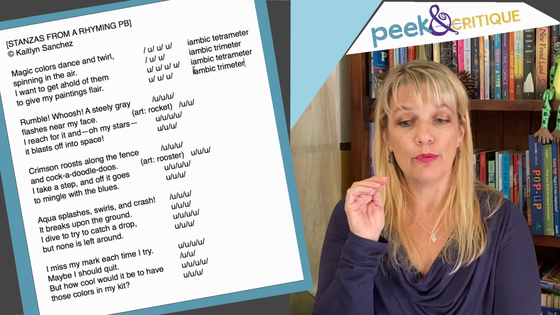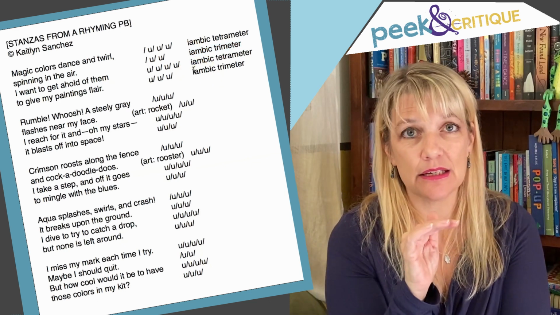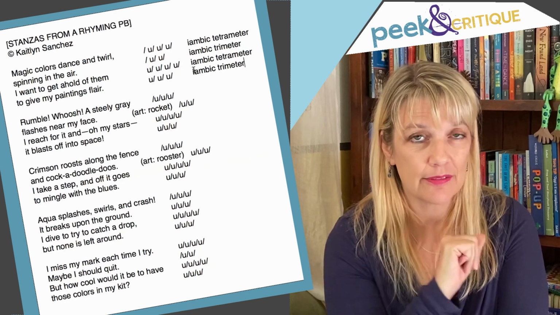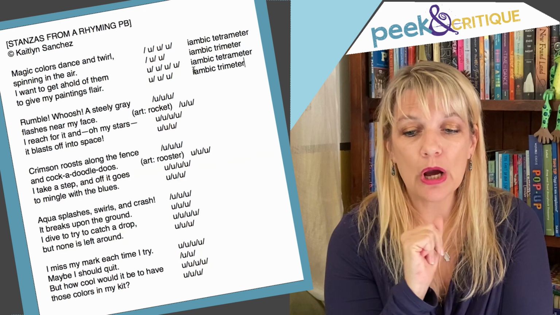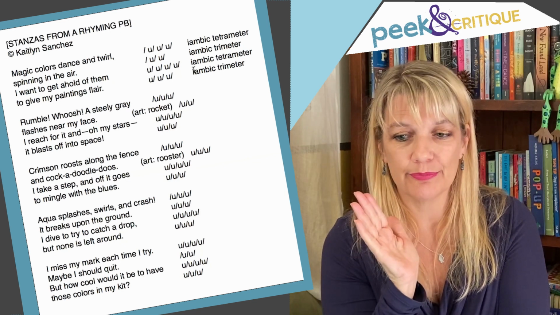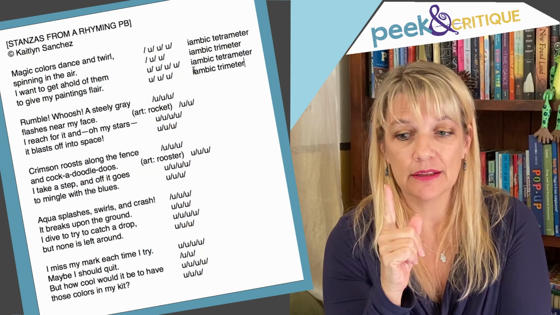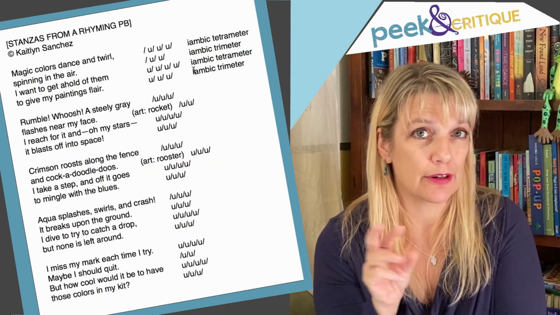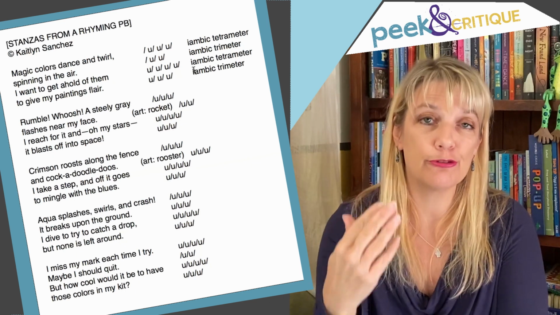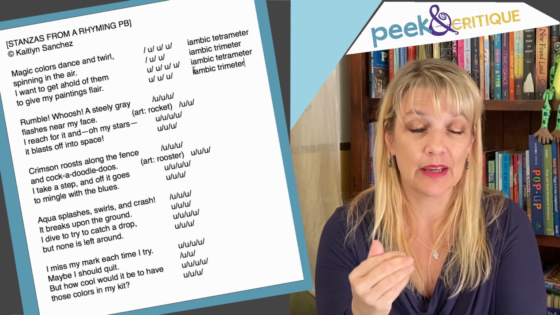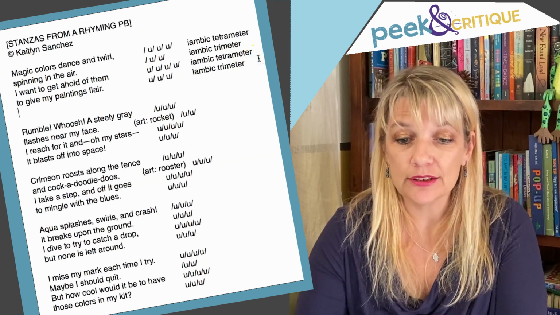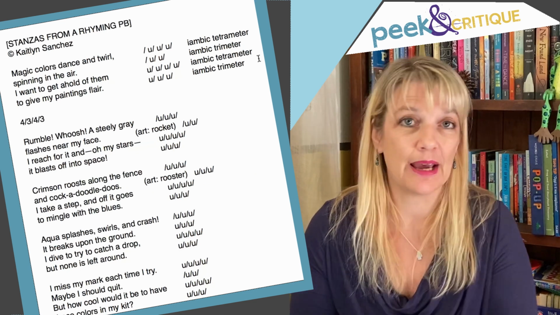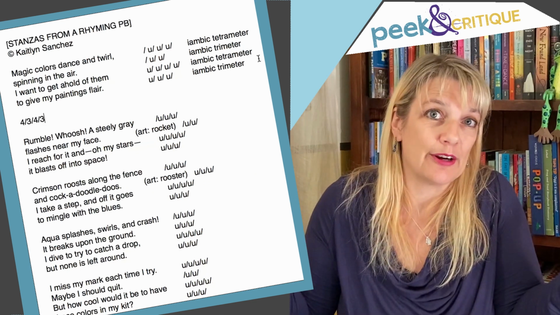Okay, so besides the fact that the meter is really consistent with the da da da da da da da da, despite the headless iambs, we also see a pattern emerging here. We have one line of tetrameter, 4 iambs, followed by one line of trimeter, 3 iambs, followed by 4, followed by 3. And this is indeed called a 4-3-4-3 pattern. It actually has a name.